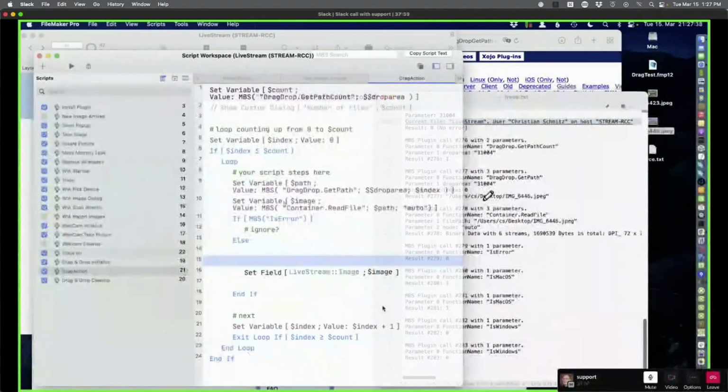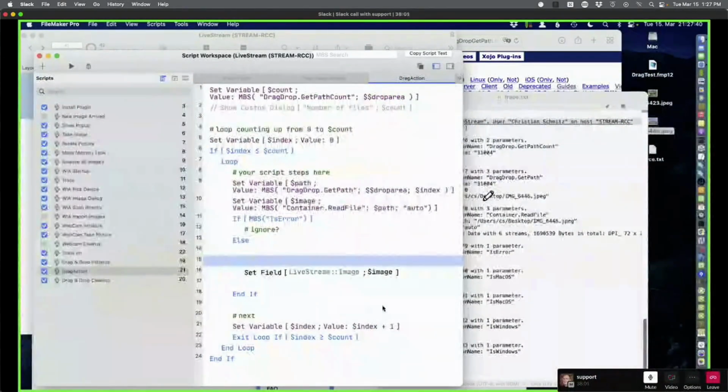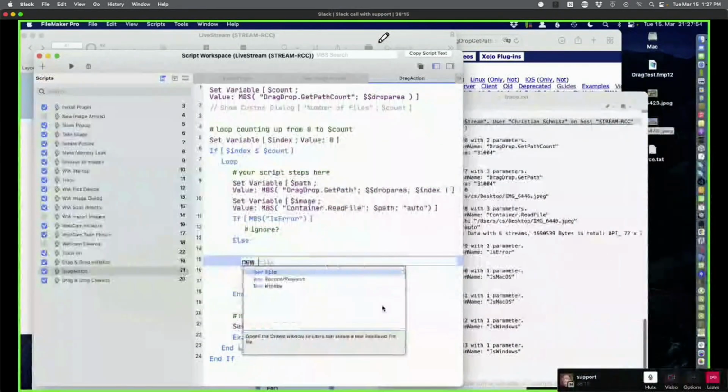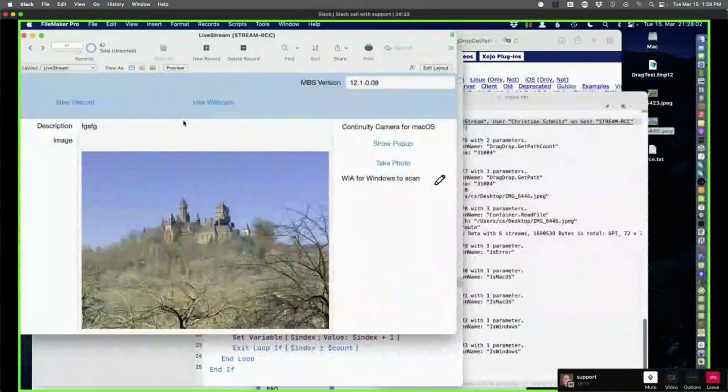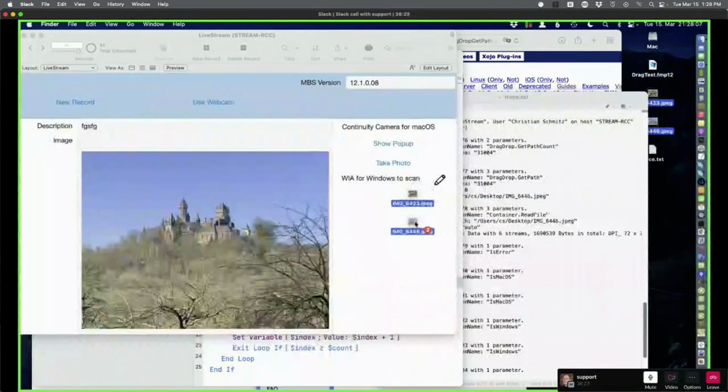Good job. So what happens when you drop two photos into, well, you're not dropping into the container, you're dropping to the active area. The plugin intercepts the active area, right? Is that how that works? Yeah, so we will change our script to now work with several pictures. So we make a new record, and we commit record. So now I have 42, and now I can drop them both.